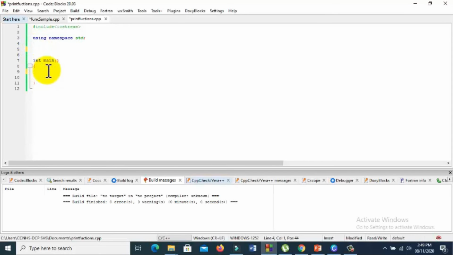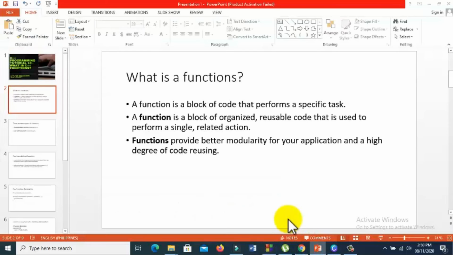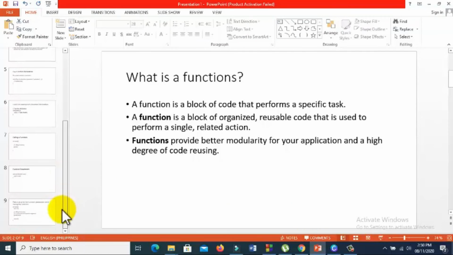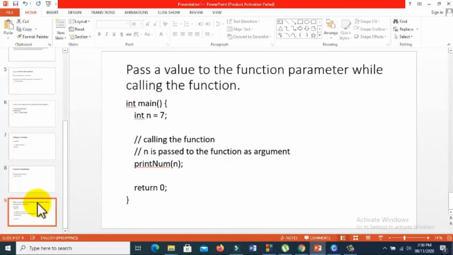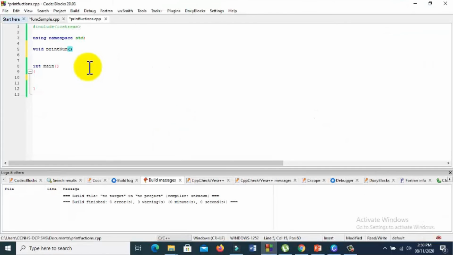So we'll create the function. So void printNum, which is expecting to have a value of int num. Okay, then we have to declare n equals 7.